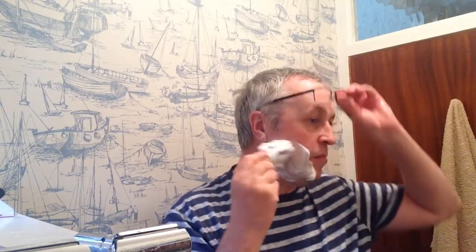And so far, chaps, I can't tell whether the glycerin soap makes any difference to the pre-shave at all. What makes any difference as a pre-shave, rather. Now let's get some more soap on for a second pass. The scent on this soap is lovely. I must find out what's in it. It's absolutely stunning. It's just warm and nice. I know that doesn't really tell you very much, but it is lovely.